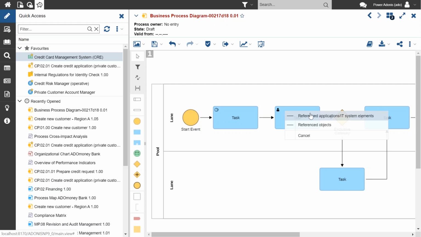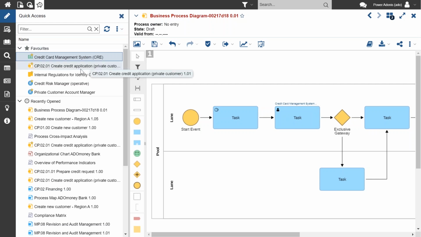It highlights in blue, and by dragging and dropping, I can immediately denote the fact that this is the IT system relevant for the completion of that task. Again, just helping me enrich a little bit faster. So that's via drag and drop. Of course, that also works for anything else.